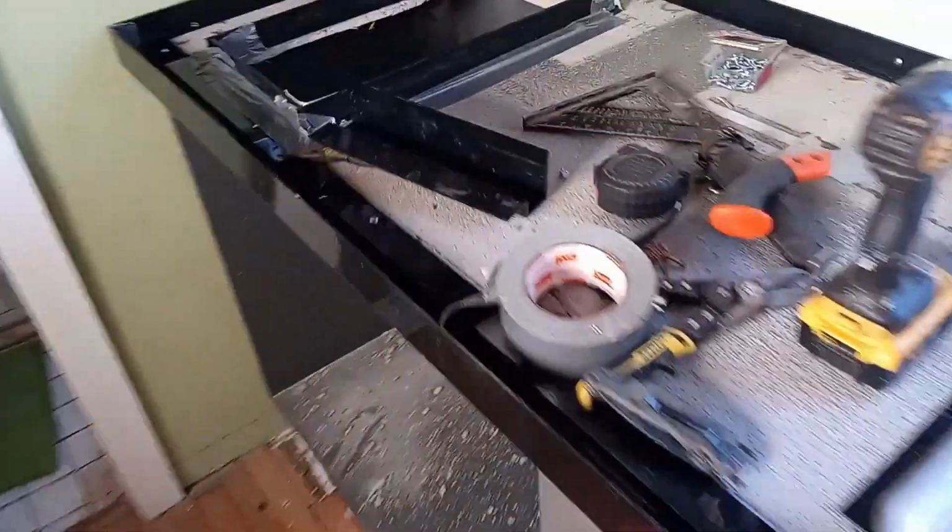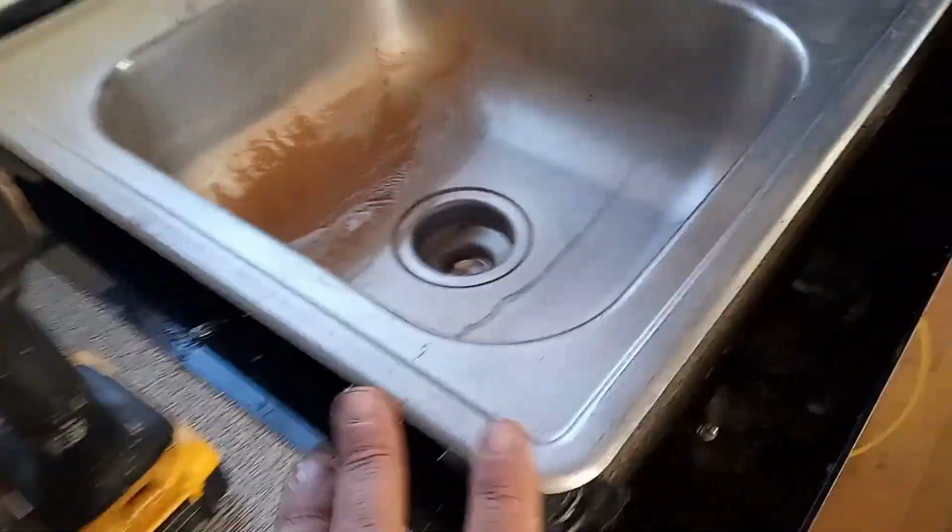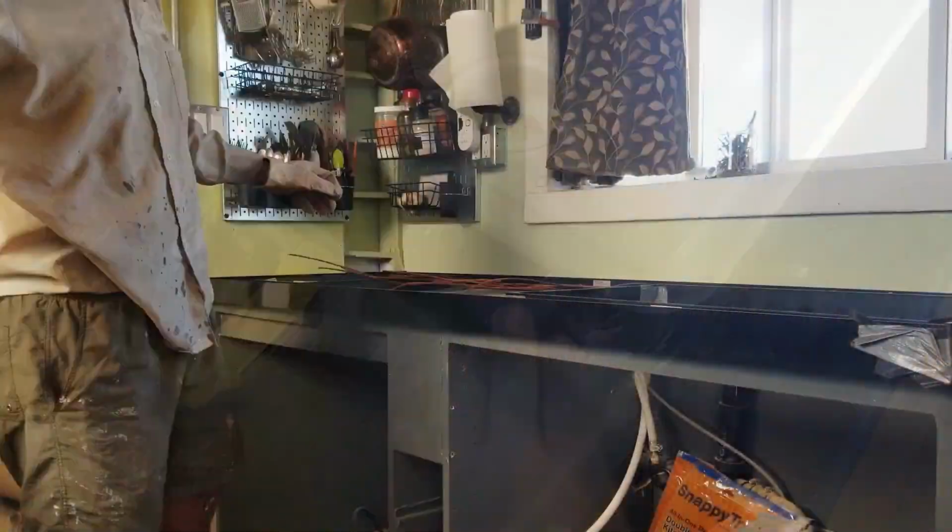Alright, so we're getting our forms in. I was a little bit short on these backing edge forms that I'm using for my cutouts. So what I had to do is actually use this front form and cut a little bit more out of the sink, which is not a big deal, just a little bit annoying.